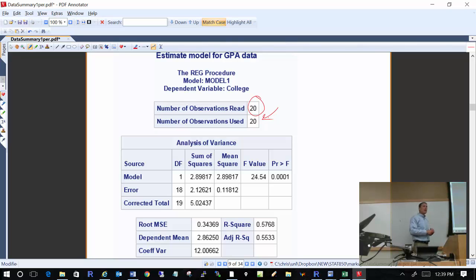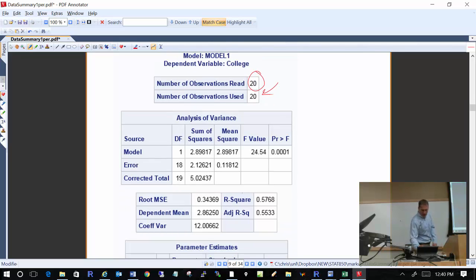Then we have an analysis of variance table that tells me some information about my model. We have an R squared. Could someone tell me what that's saying to us? I would expect all of you have probably seen R squares before. How well the line fits the data. So an R squared is often referred to as a coefficient of determination. It's between 0 and 1. The closer to 1, the better the fit of the model, or the closer the points are to the actual regression line. We want this R squared to be as close to 1 as possible.